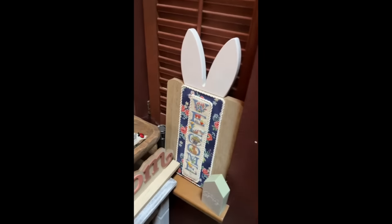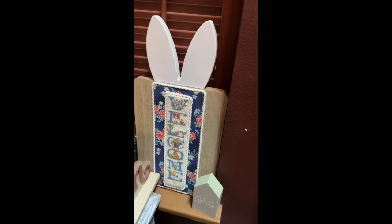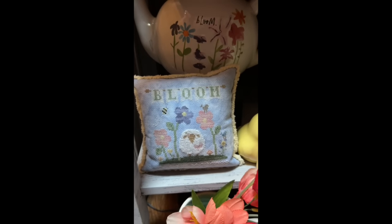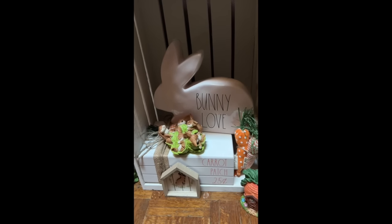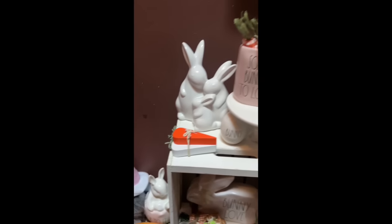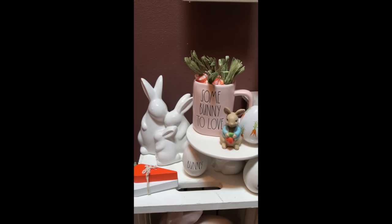So let's start here. I saved this piece from Goodwill and then finished it on a board that I found at Target. So I don't know who the designer is. And then I have some Ray Dunn down here. Bloom, that is Cherry Hill Stitchery, one of my favorite designers. Love, love her designs. So there's that area. And then a little bit more Ray Dunn, some bunnies. And then my gnome, that's all Ray Dunn. I miss Ray Dunn hunting. Our stores don't really carry it anymore. Some more bunny stuff.